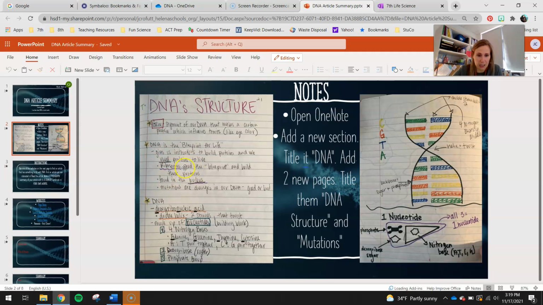We have a little organelle in our cells called ribosomes, and those are kind of like the little chefs. They take that DNA and they read it like a recipe, and they make proteins. Okay, and again, the proteins are kind of like the cake they bake, or whatever the case is. We find DNA in the nucleus, and as we focus in a little bit more on mutations later in this little mini unit, we're going to see that there are changes in our DNA, and those aren't always bad. They can be really good too, but I think mutations really get a bad rap. But we're going to talk a lot about mutations at the end of this unit and then all through the next unit.